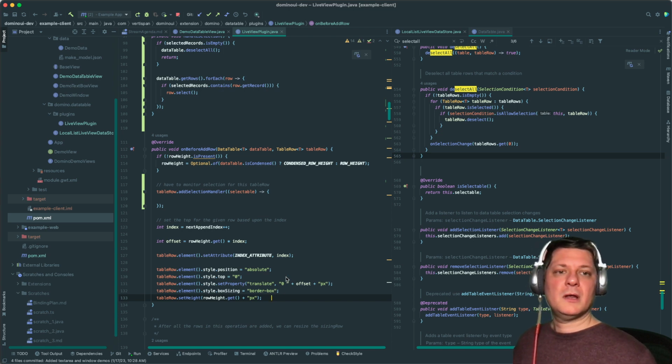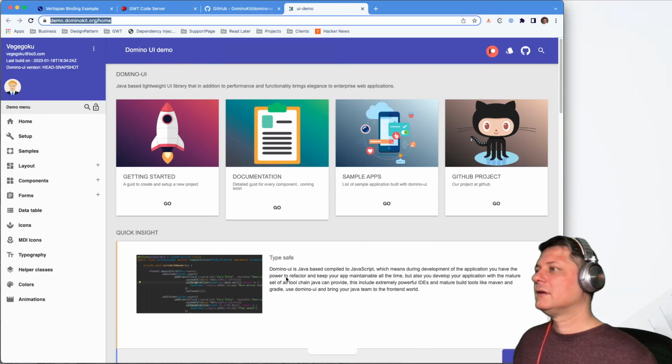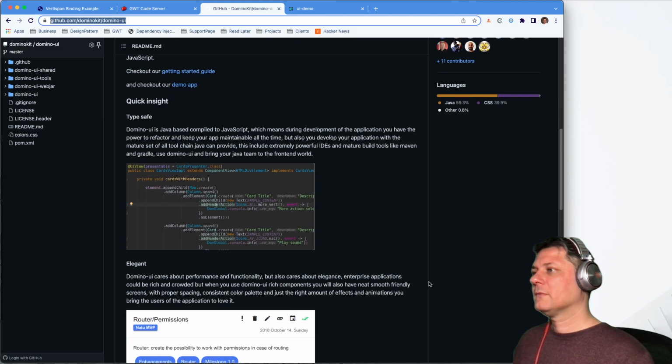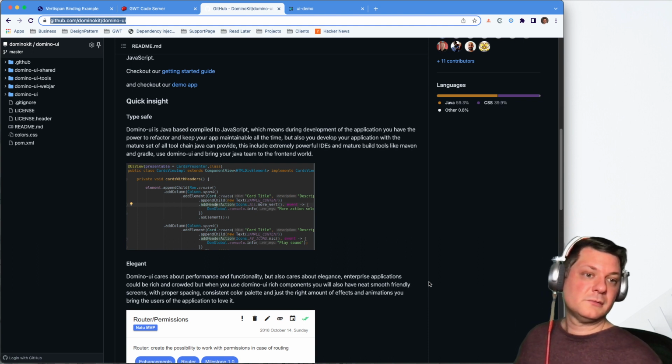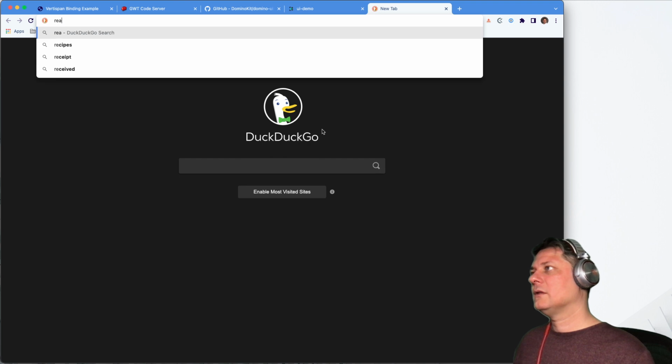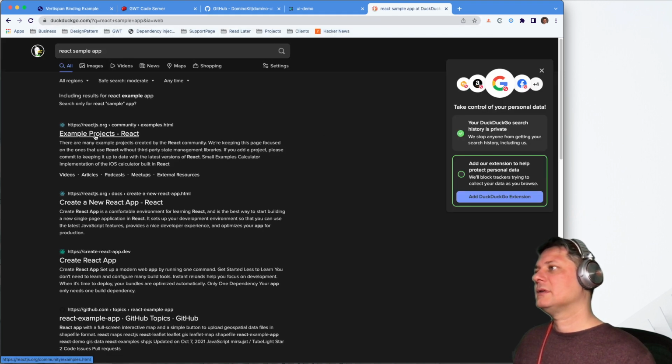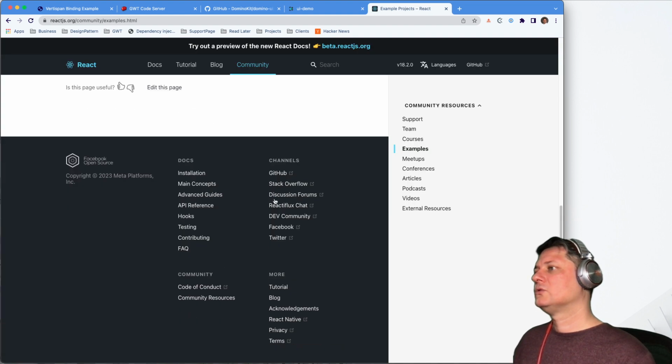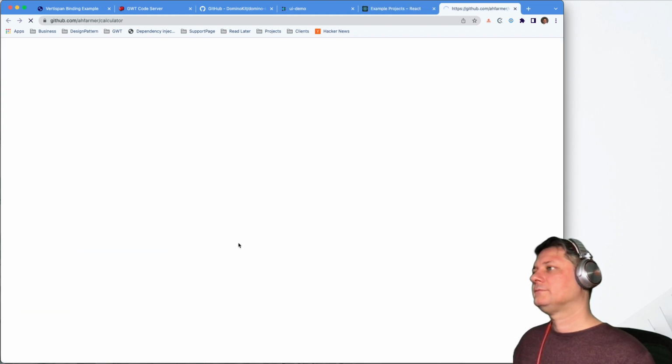Annotations do a crazy amount of stuff. I mean, even React has annotations if you think about it. If you look at a React sample app, calculator.